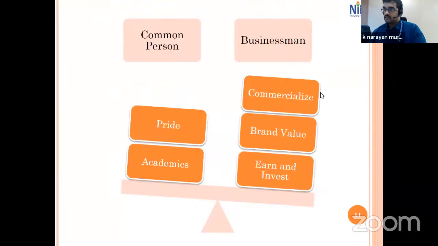So the next slide over here is, what is the significance of having an IP right? For a common person, it is a matter of pride that you're having a patent, you're having a trademark. Apart from it, in academics, if you're working as a professor or as a PhD student, you want to apply for say postdoctoral research, patents would definitely help, and research papers would help. And if you're a businessman, definitely you can commercialize it and earn from your invention.